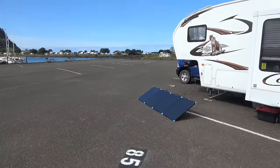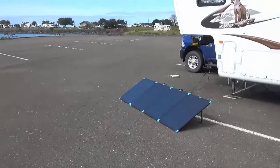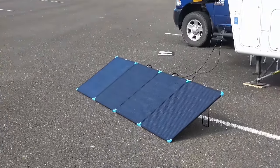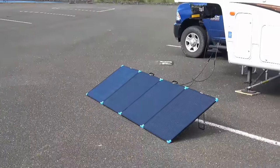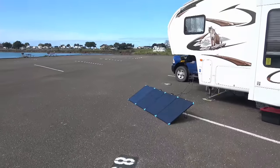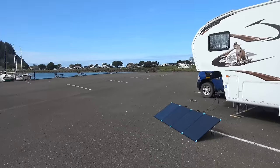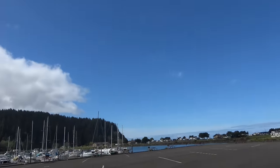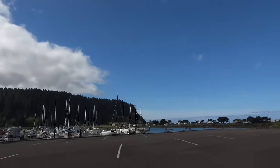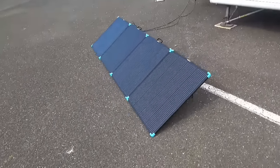One thing I should mention for this test is the temperature right now outside. It's only around 45 degrees. So that's really good for solar panels. They don't like to get too hot. Probably in my California test, it was more like around, I don't know, 75 degrees or something. So they were heating up quite a bit more in the sun. So I think that's why I saw such a large amount of wattage coming in. But like I say, we'll wait till around 1 o'clock and hope for some clear sky to do a test when it warms up a bit. But so far, I'm pretty impressed with the output.